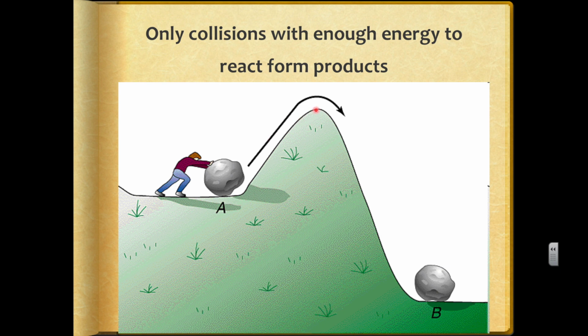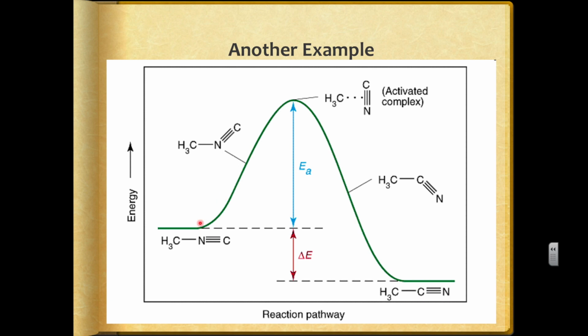So the activated complex lives up at the top of the hill. So as we push the reactants up, the stone could either roll back, that would be unfortunate for this man, or it could roll downhill and become products. Now this isn't a very good example because the stone is still a stone before and at the end. So you could have this one right here. Now this one's still not a good example.